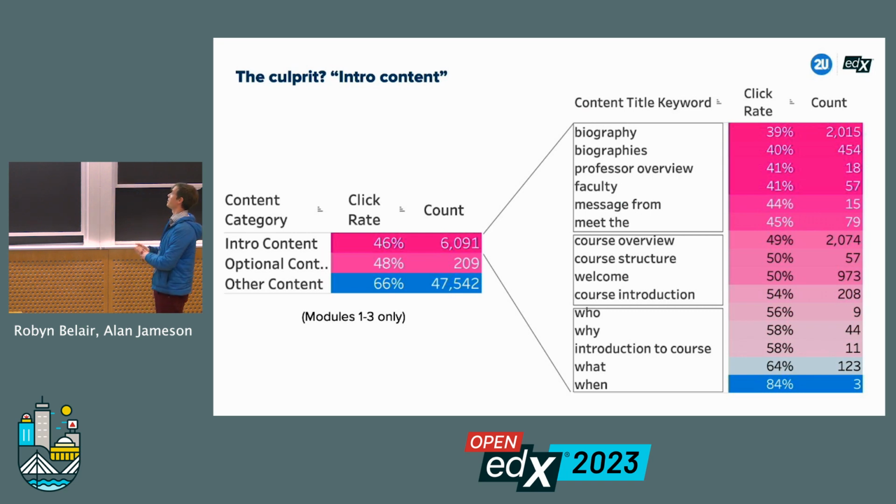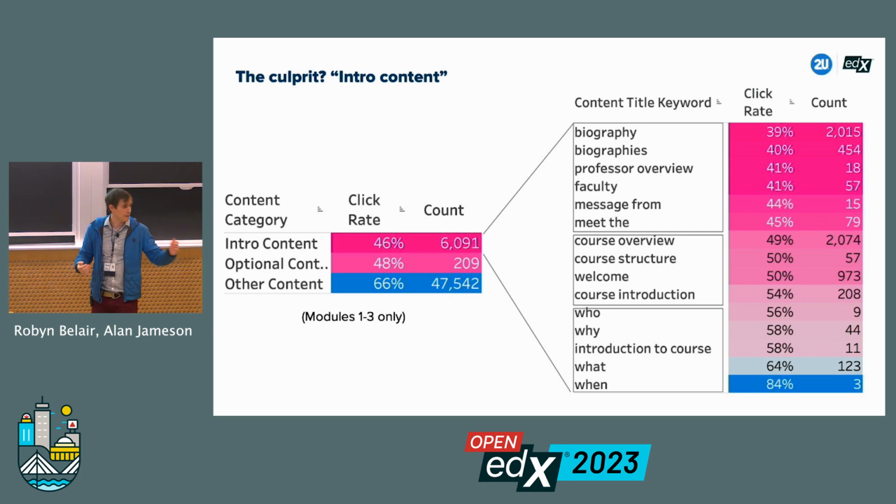If you're talking about stuff students are least likely to click on, it's stuff about the professor. I'm sorry, professors. You go down to the middle category. It's the stuff that looks like the normal intro content, although funnily enough, this is titled About This Course, which is a bad way to start. None of our courses start with About This Course, so I could have relabeled that.